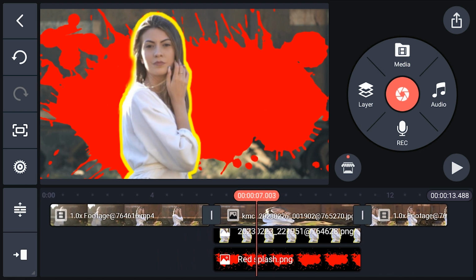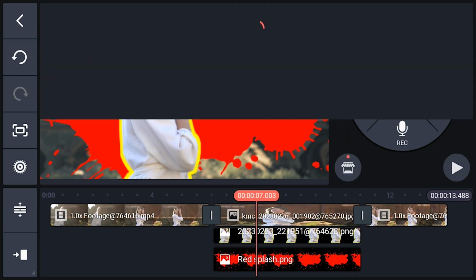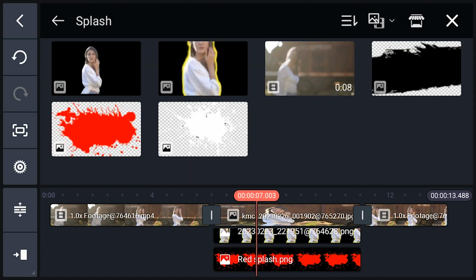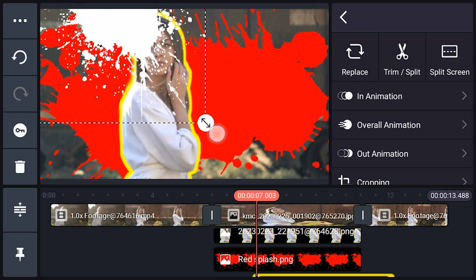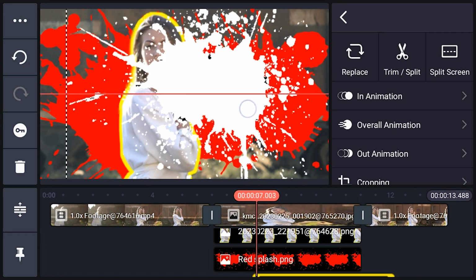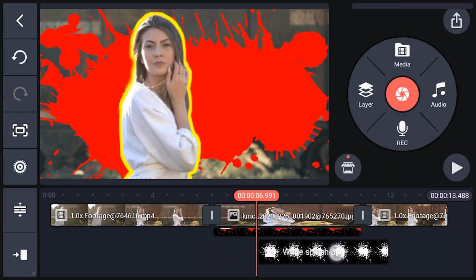The next step, add white splash. Zoom in on the white splash and set the position.